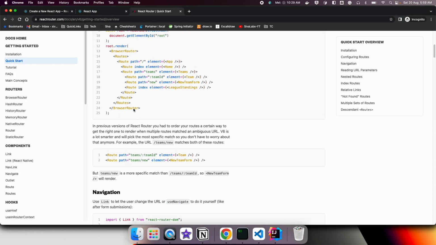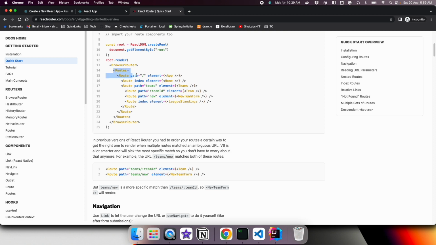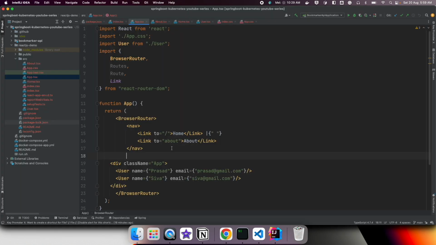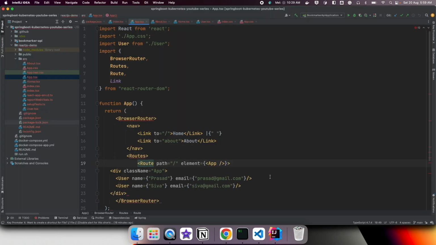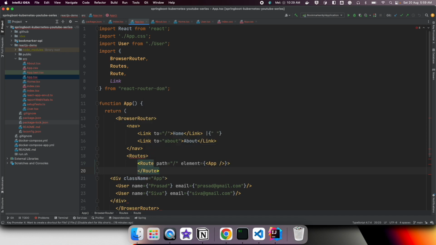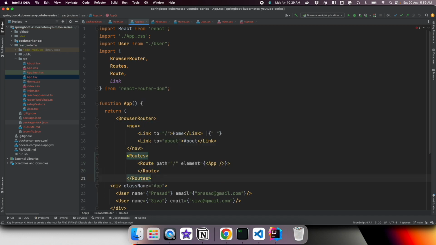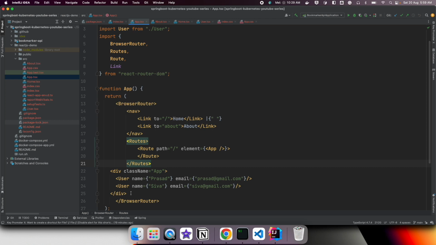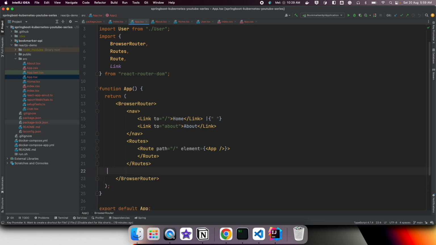After that, we want to have routes defined. So okay, I'm removing this, and we can end it here itself, and another one for the about page.